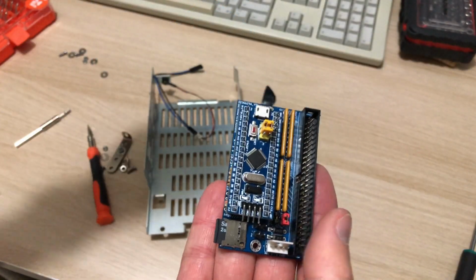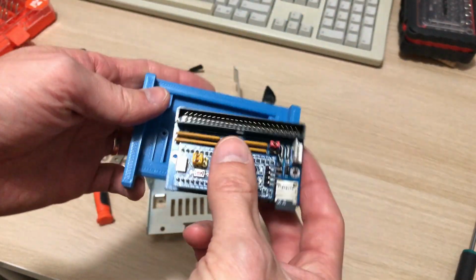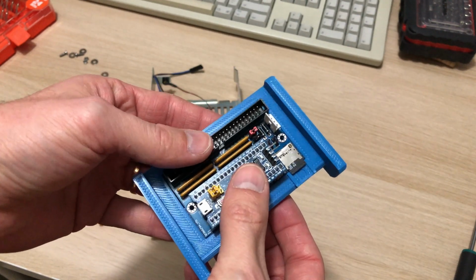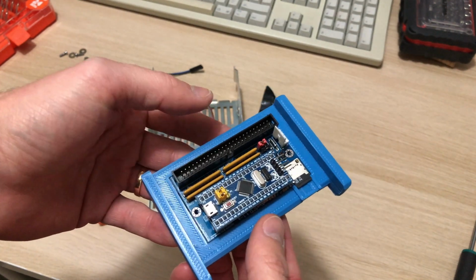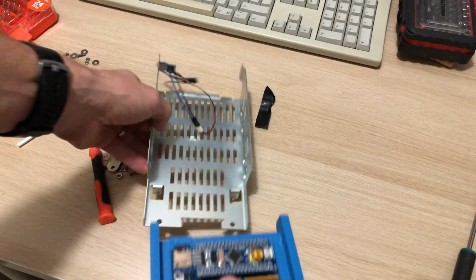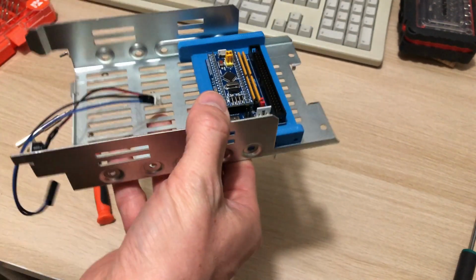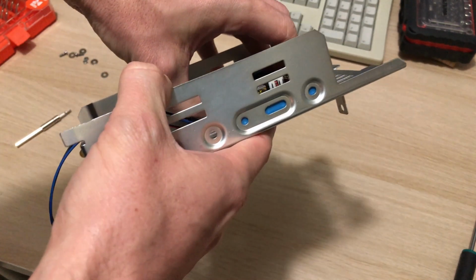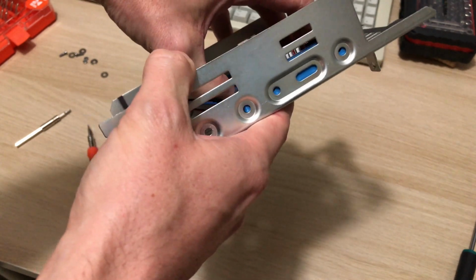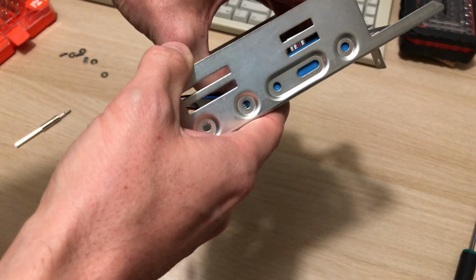Yeah, so the third try went pretty well, and we'll be putting it in this one, designed by Potato Fi. The link is in the video description. It fits. Let's have a look which holes we are going to use. I recently got some threaded brass inserts to use in another project, and I thought it would be neat to use them here in the bracket for the BlueSCSI, and we just have to see which holes I'll be putting them in. Right.